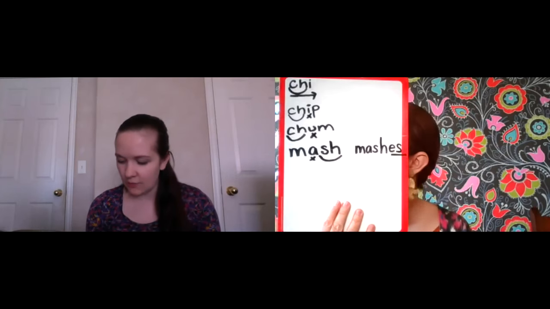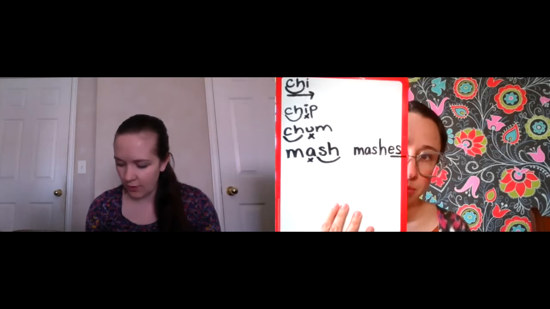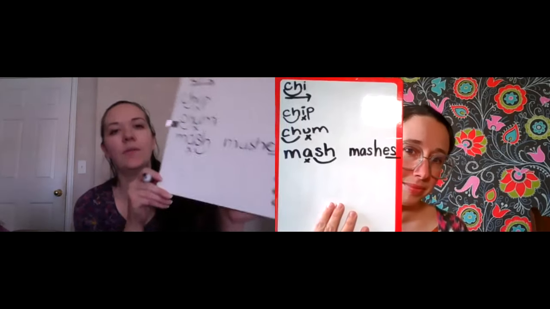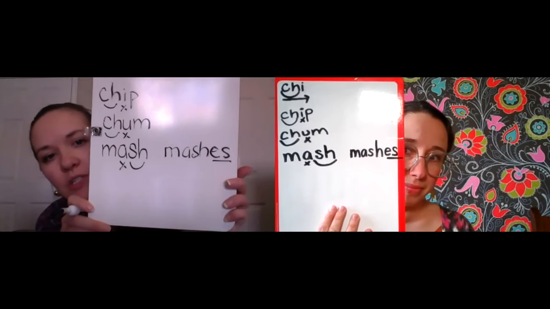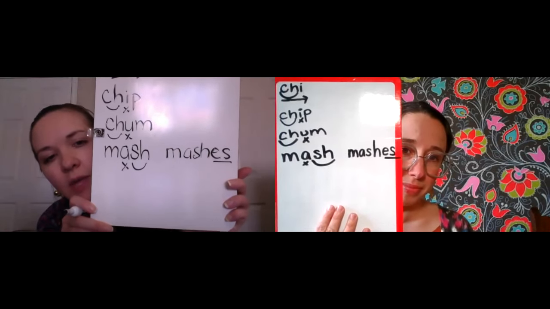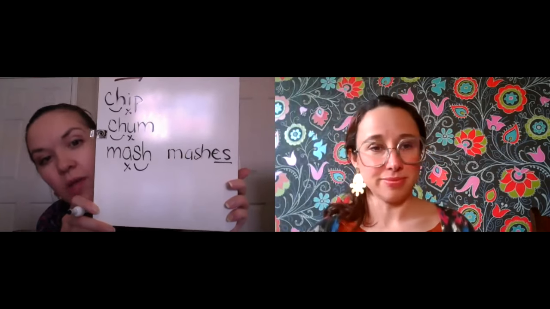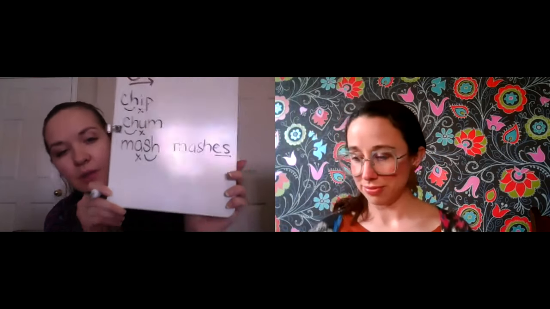And again, we don't have to mark anything except for the suffix in that one. Good. So we just write it next to mash, and we have the suffix es, right? Because it ended in sh, we have the es suffix. Perfect. All right, point to your word, read it twice. It says mashes. Mashes. Great. All right, next one.